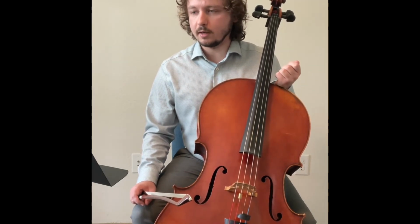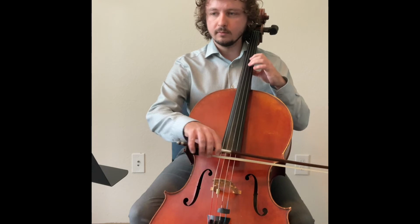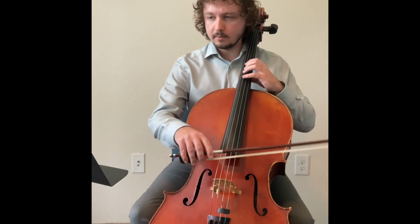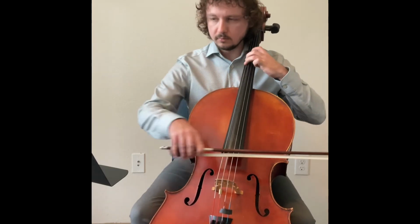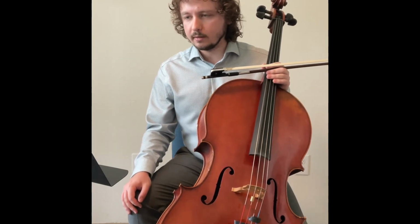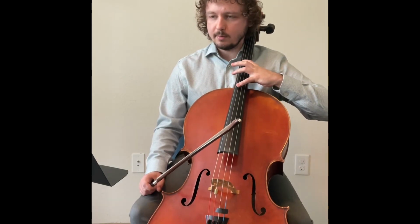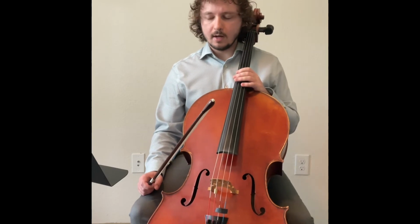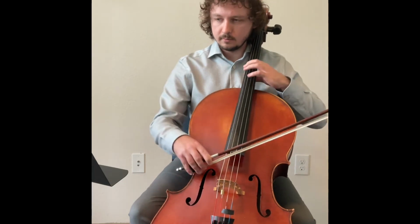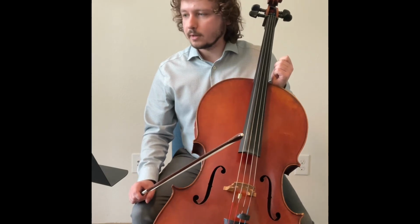I chose to represent this, I suppose, by hooking the bowing when it's dotted and separating it when it has the rest. It kind of gets a heavier sound that way. Also, a note about the fingering. In measure 82, I did decide to reach for the octave between the F sharps. This is not maybe necessary if you feel like you can do that string crossing quickly enough. Just be aware that it is a little bit dangerous because you have to cross the G string.